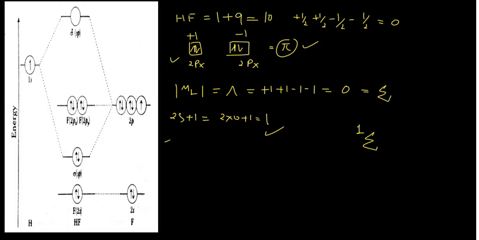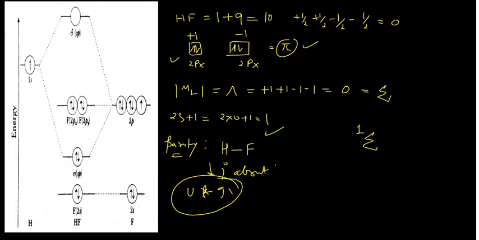Now if you want to know the parity, determination of parity means the center of symmetry. In this diagram, they haven't shown g or u here. Why haven't they shown g and u here? Since it is a heteronuclear diatomic molecule, the inversion center is absent. When the inversion center is absent, there is no question of u and g. Please remember that point. For any heteronuclear diatomic molecule, there is no question of g and u. If you write g or u somewhere here, then you will end up with the wrong answer. So please remove this point.